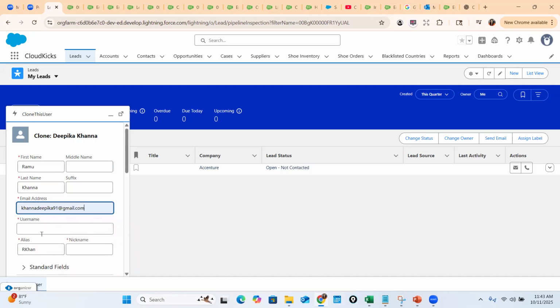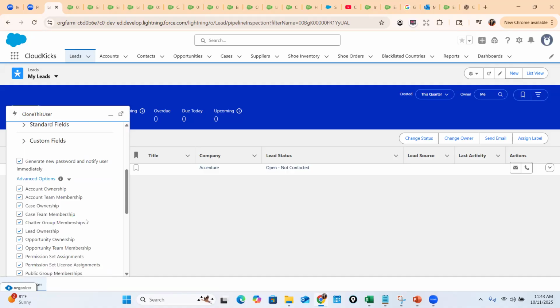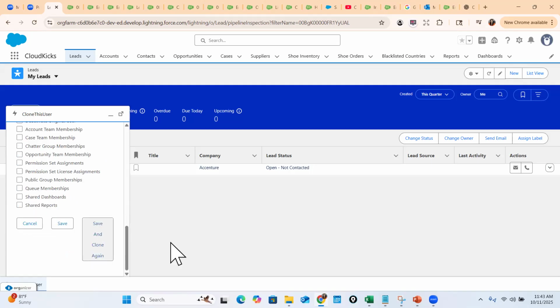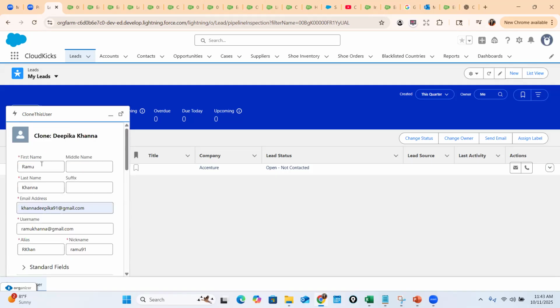Email, we'll provide this email, and then we'll do Ramu, Anna. Save and clone again. Yeah, so you don't have the licenses, but this is one App Exchange app that you can download and you can play with it.